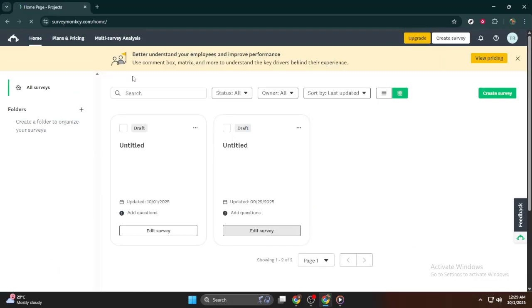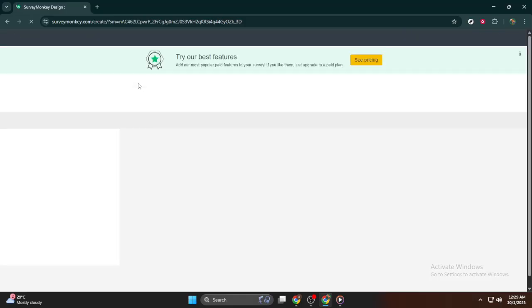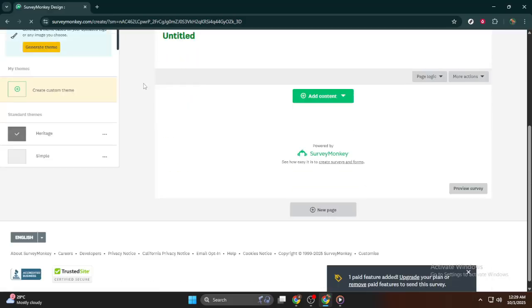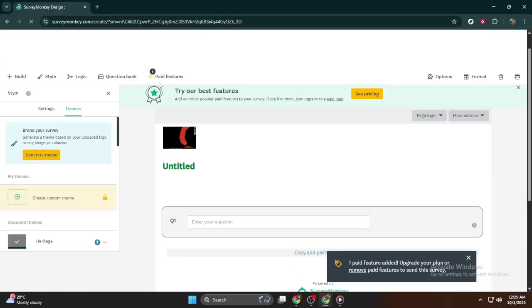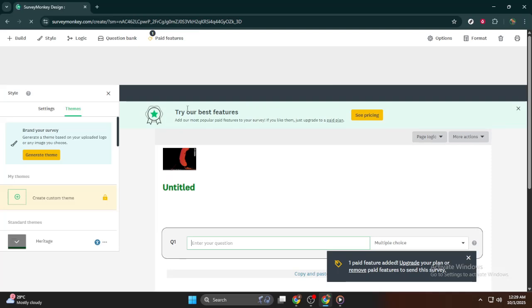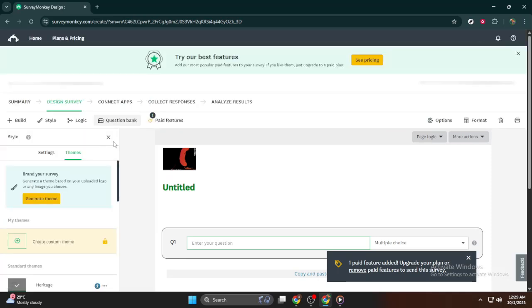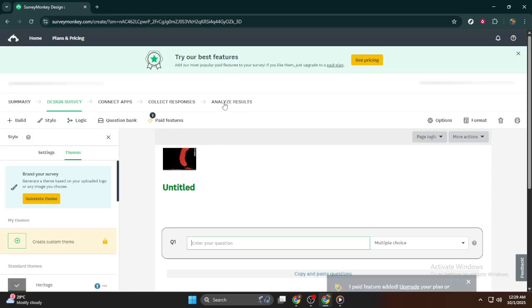Once you're logged in, it's time to move on to the next stage, opening your survey results. You'll find yourself on your account dashboard. From here, take a moment to locate the specific survey that holds the data you want to work with. Click on the name of the survey to open it. Once opened, you'll notice there are several tabs towards the top. Click on the one labeled Analyze Results. This will redirect you to a detailed page that showcases all the responses collected for that particular survey.